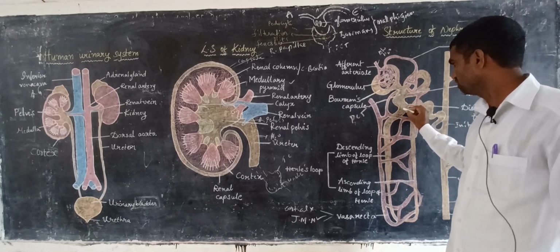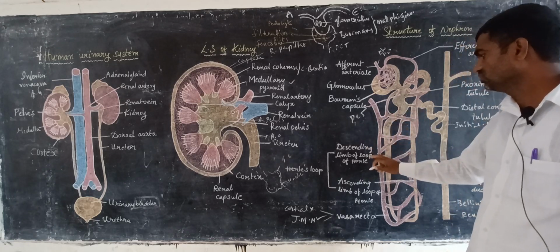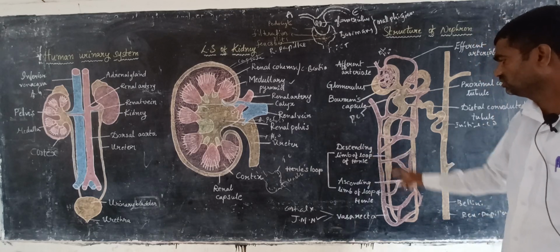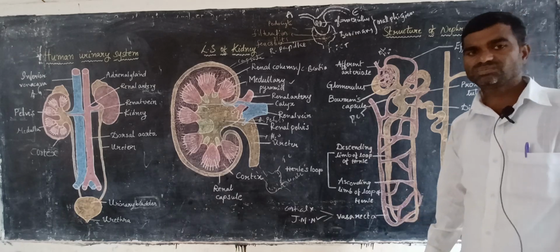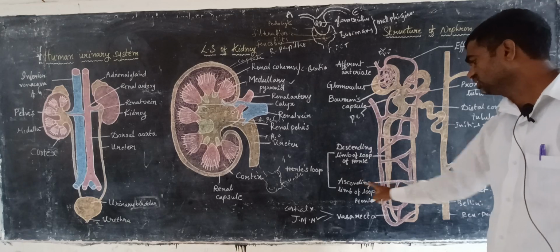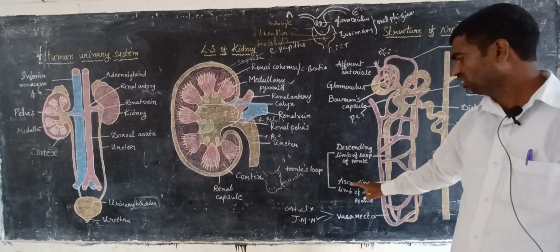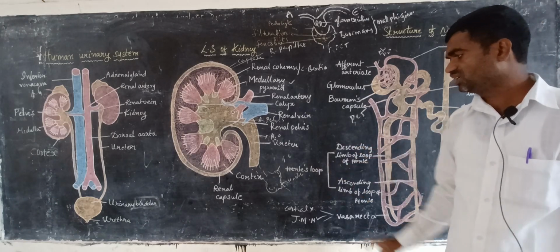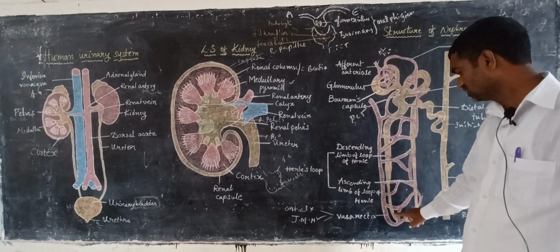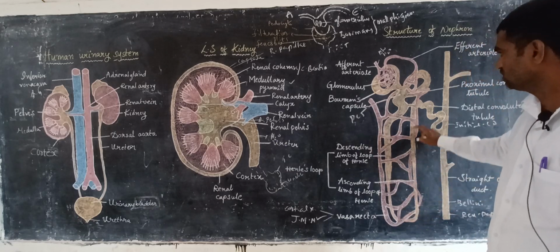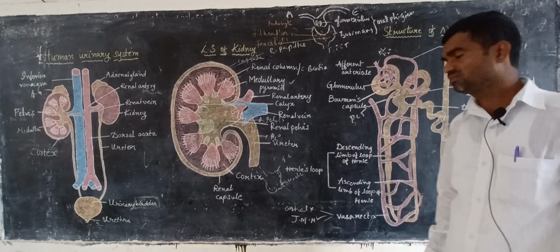From the proximal convoluted tubule, the next extending region is called the descending limb of the loop of Henle. Next, a curve-like or U-shaped structure forms, called the ascending limb of the loop of Henle. The descending limb and ascending limb together are called the loop of Henle. In the PCT region the wall is somewhat thin, and when it reaches the DCT region, it is made up of a thick wall.